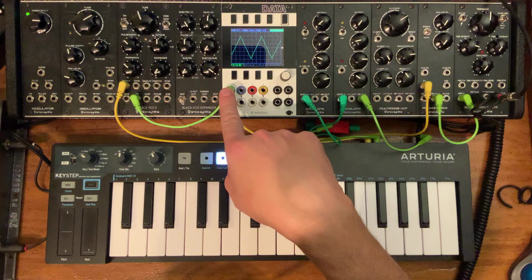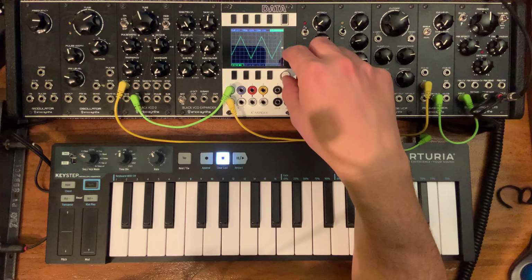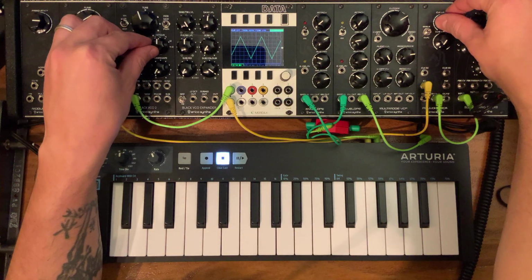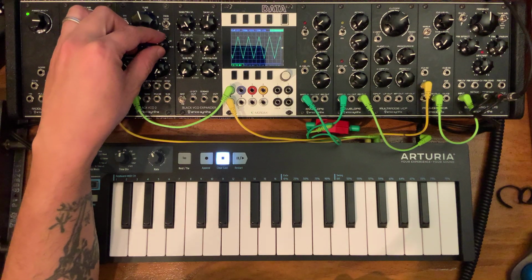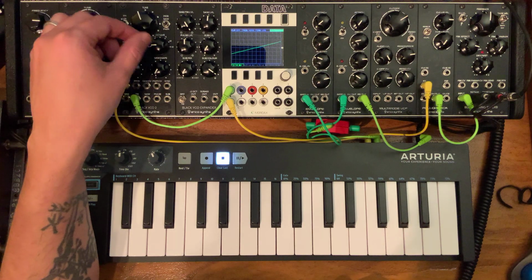We're already looking here at the triangle wave that comes out of there. You can see that it's perfectly symmetrical, no glitch on the tip. Let's listen to that wave. There we go. You get an added octave too with the octave switch here. The previous version had only 5. You get 7 octave positions with this one.